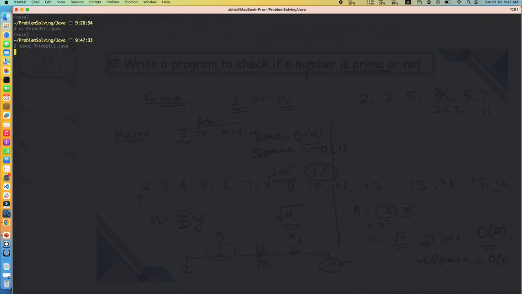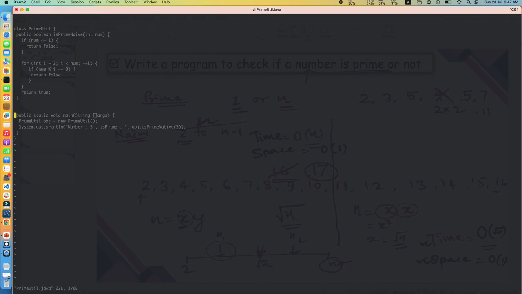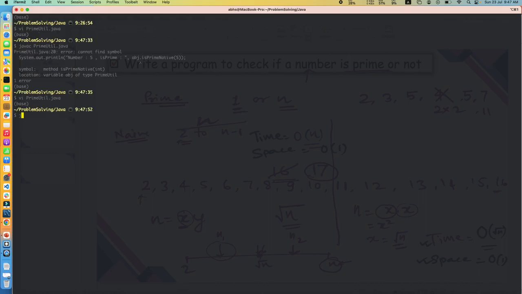javac PrimeUtil. What is the issue? Oh, it has to be plus, sorry. System.out.println, method variable object, oh, I think it's some typing error.